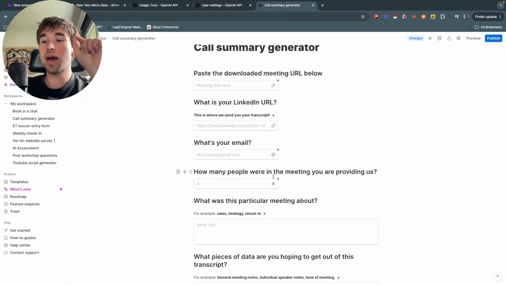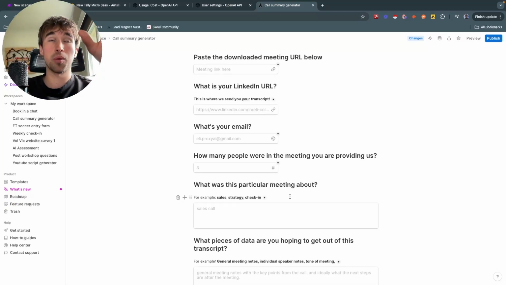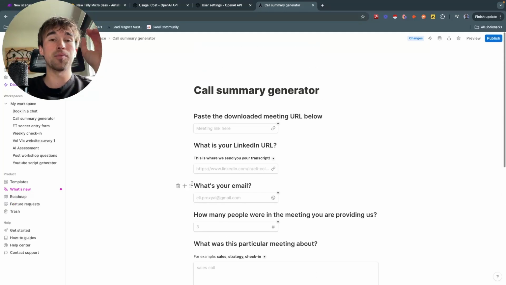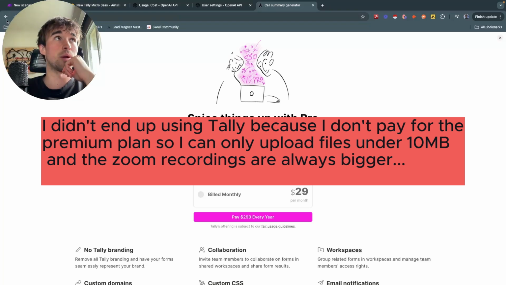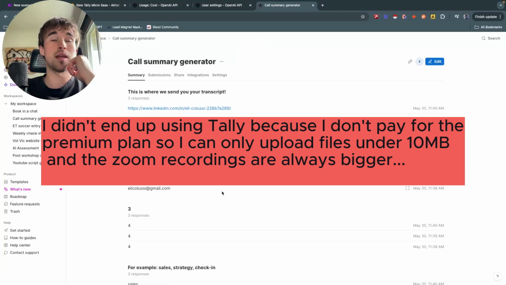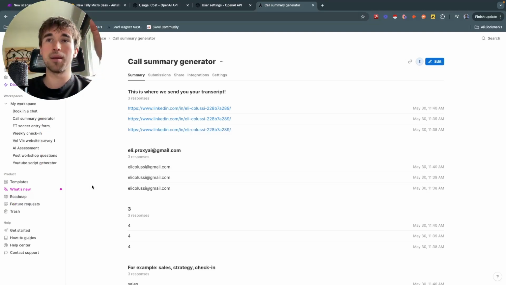Now, ideally, I would say just build it in Tally. And I wish I was showing you this right now. However, I don't have Tally Pro right here. It's only $24 a month, and I definitely think that I will upgrade to it, especially if I build a couple more of these style projects where I need a Stripe integration. And perhaps you can integrate Stripe in Airtable. I'm just unaware of that, and I just couldn't be asked to look that up.